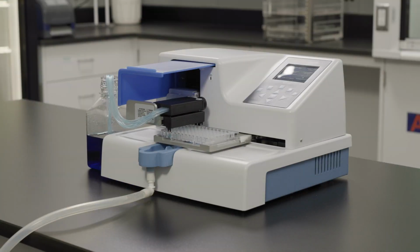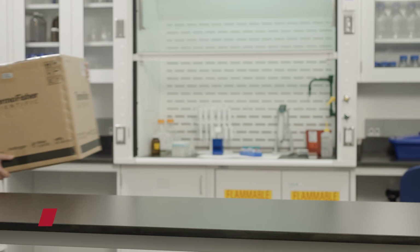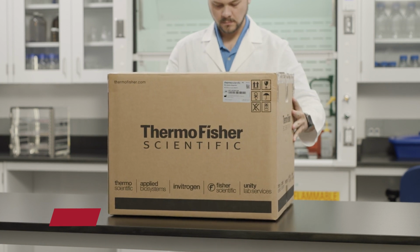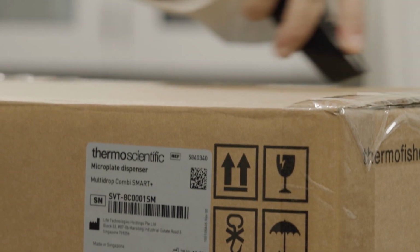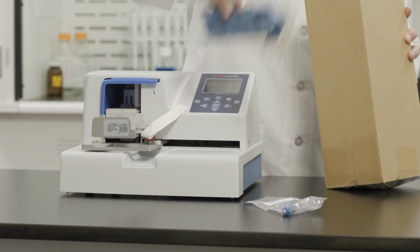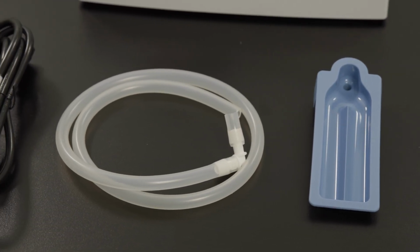The Thermo Multidrop Combi Plus and Multidrop Combi Smart Plus instruments are easy to unpack and install. First, move the packed instrument to its site of operation. Make sure the arrows on the shipping box are pointing up while moving or unpacking the box. Unpack the instrument and accessories carefully, making sure to locate the priming vessel, hex screwdriver, and power supply cable.